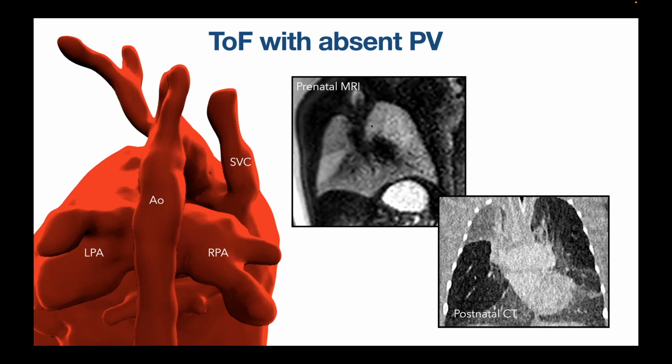What you can also look at is lung, and what we're seeing here is fluid trapping in the right middle lobe, for example, and that corresponded to air trapping from bronchial compression postnatally. So I think you'll see some other examples of how lung imaging can be complementary, but just a potential clinical event. So we were able to, if not predict, then certainly say this fetus was at extremely high risk of airway compression postnatally, which is associated with this condition, and that ended up being the case.